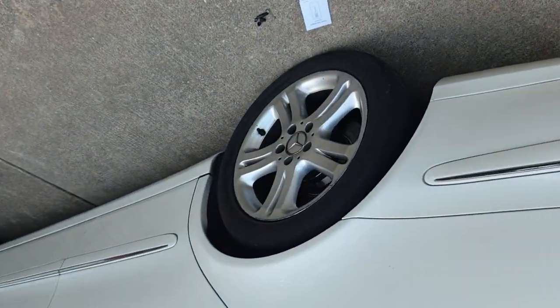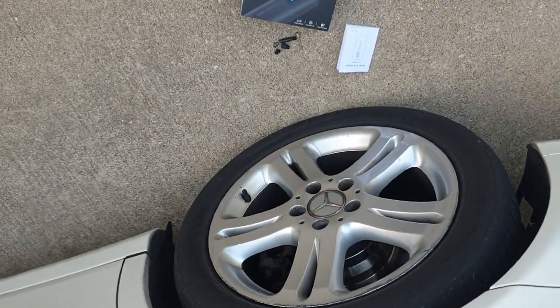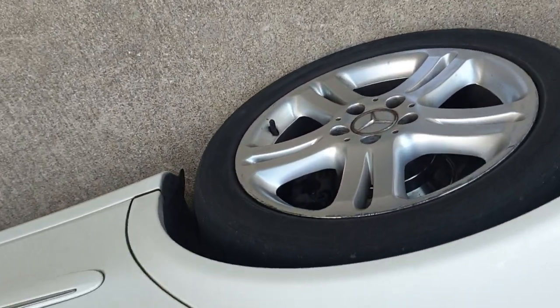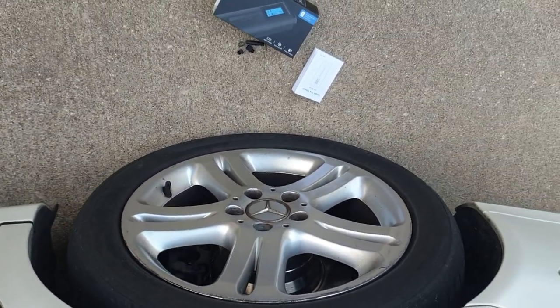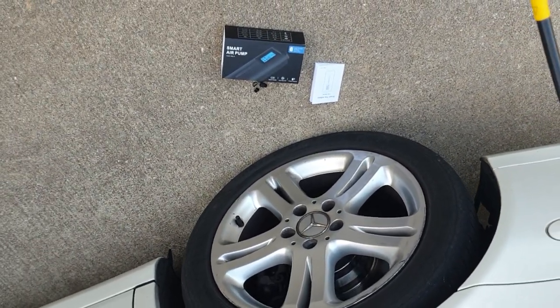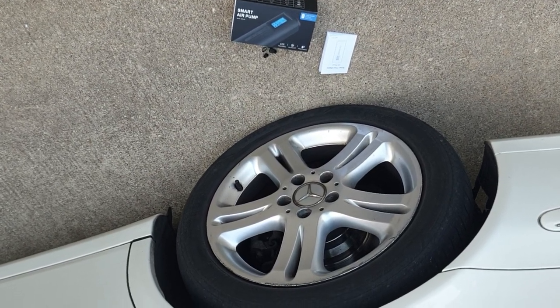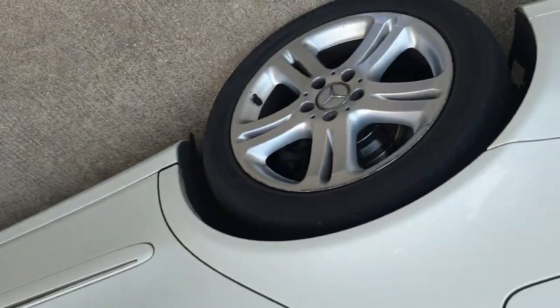Now it so happens that this particular tire keeps seeming to lose tire pressure, so I filled it maybe 2 weeks ago or something to 30 psi, and I also want to check if it's still 30 psi or if it has lost tire pressure compared to the other tires.